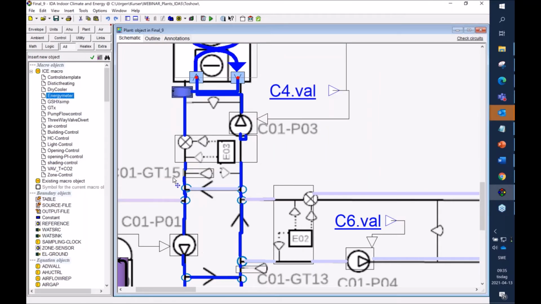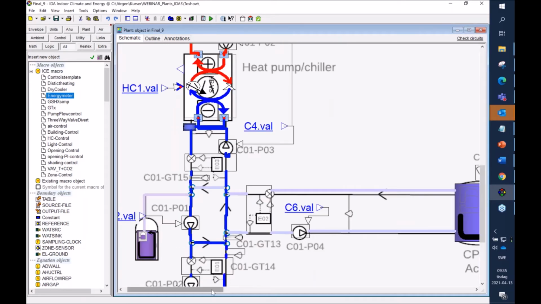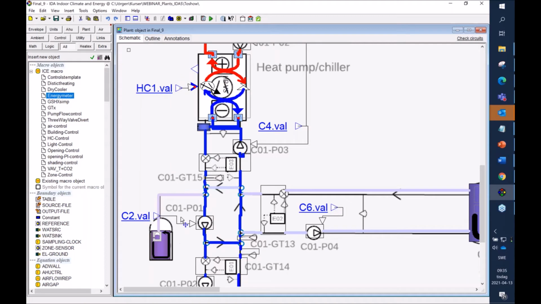So then you have separate circuits that will work independently. And something you can also see here is that I don't use the other heat expansion vessel. This is neater. If you want it to look exactly as the drawing, you can add a tank with a built-in expansion vessel and connect it to a brine node. This will also act in the same way as using the ordinary expansion vessel.